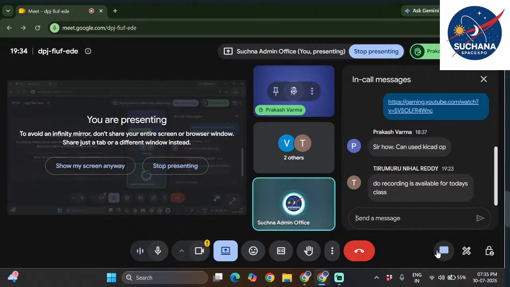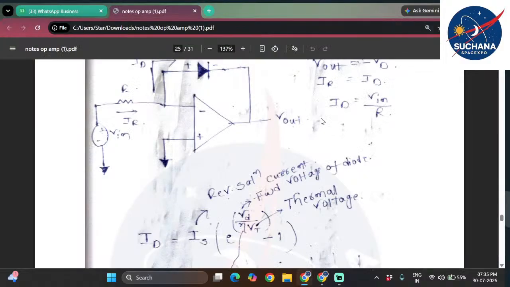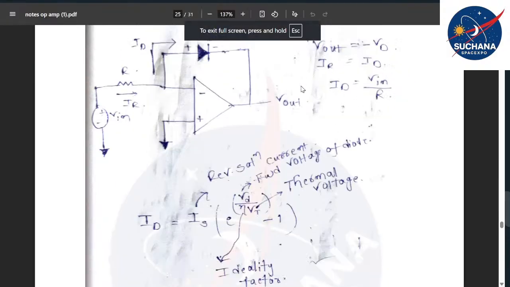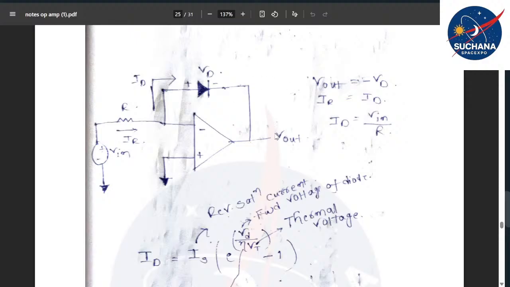Since it's a huge session, we fragmented it into multiple parts. However, I will request the admin team to send the recording, but ultimately it is in the discretionary power of the administration team. Okay, I will send a message to the admin team to provide the recording. They will update you in the group. Okay.